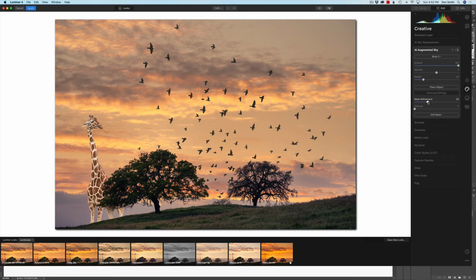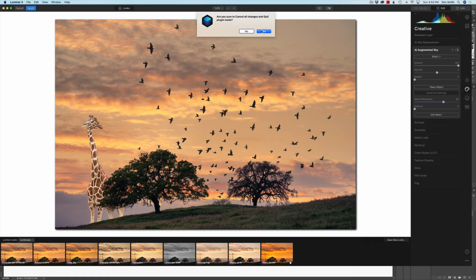I do have some mask refining back in here that I can work on. Again, you have a defocus here, so I can take the birds and put them out of focus or a nice sharp focus. I can relight the scene a little bit if I would like. And just, you can play around there. I've made the birds a little bit darker, a little bit lighter. You can warm your object up, cool it down. That's not really going to work with these birds. But you're getting the idea.